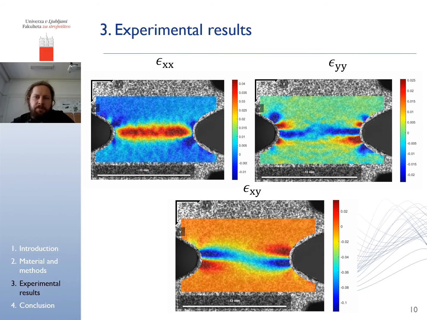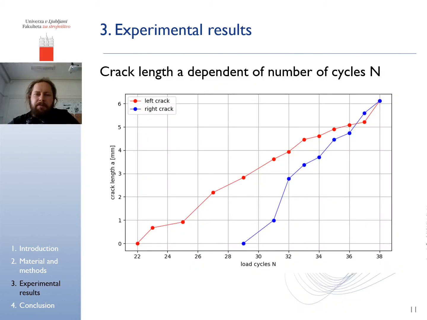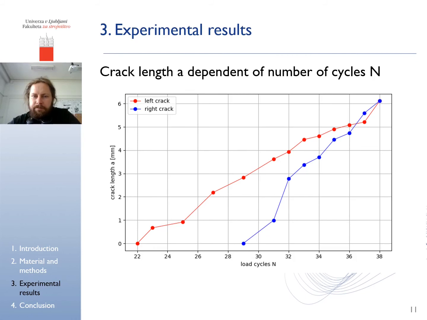Here we compare the synchronized output plots throughout the specimen lifespan. The crack length measurement was done using an image processing software called KING, which allows us to measure crack in pixels. Length in pixels was converted to length in millimeters on the basis of known imagery scale. As we observed on the previous slide, the left crack nucleates first at cycle number 22. It appears that the crack growth rate is constant. Just below cycle number 30, the right crack appears and grows at a higher constant rate compared to the left crack. The complete rupture was reached at cycle number 38. The final length of both cracks was similar, but with different growth rates.